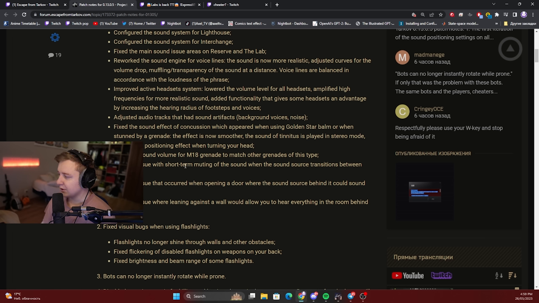Fixed an issue with short-term muting of the sound when the sound source transitions between the rooms. So I think this might be to do with the steps when, let's say, the guy, as I gave you an example of Labs, where the guy was completely muted in the room, but I think it was a bit different. It was to do with the actual area in between the rooms. So room A, room B, and there is a gap in the middle. And when the guy was moving from room A to room B, or maybe shooting while moving from room A to room B, there might have been some problems, so this is supposed to be fixed.